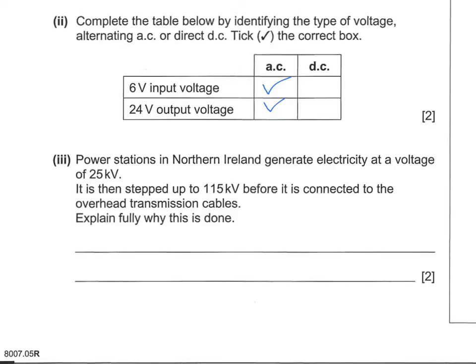Okay, so this is to do with efficiency. When we transfer power from one place to another, we're transferring voltage and current. So as long as the product of voltage and current gives us the amount of power that we were asking for at the other end, we don't really care about how it is transferred. What we choose to do is transfer it with a very high voltage, and that allows us to transmit with a much lower current. So if we use a very high voltage, we can send it with a lower current. Why would you want to do that?